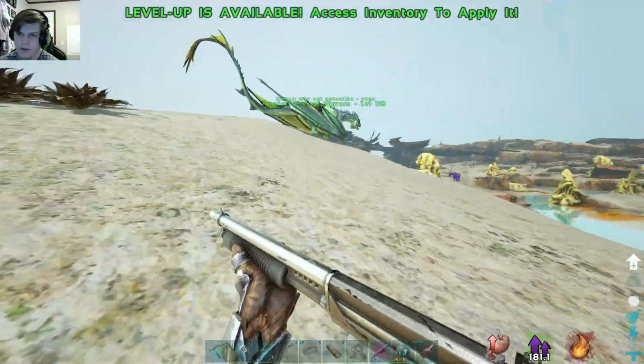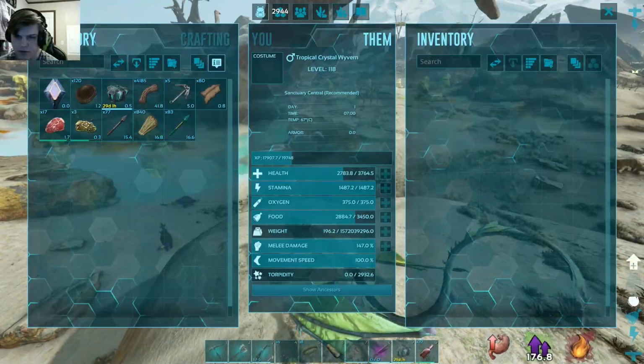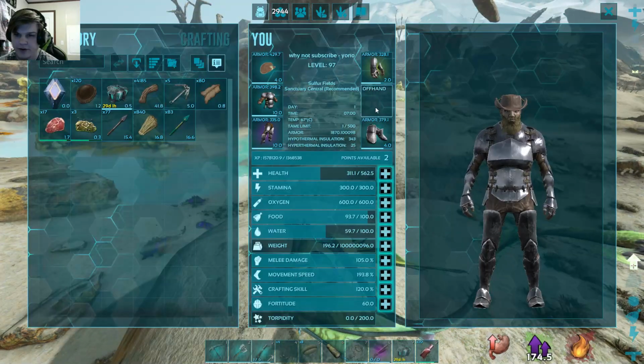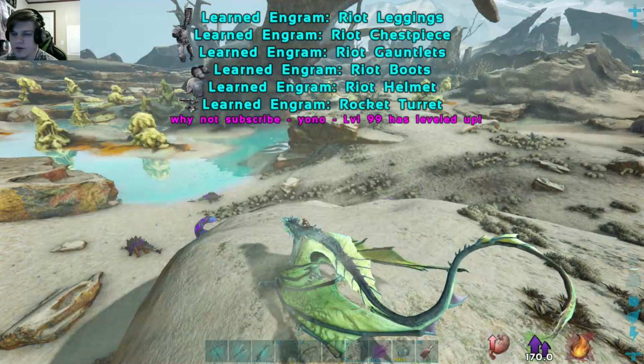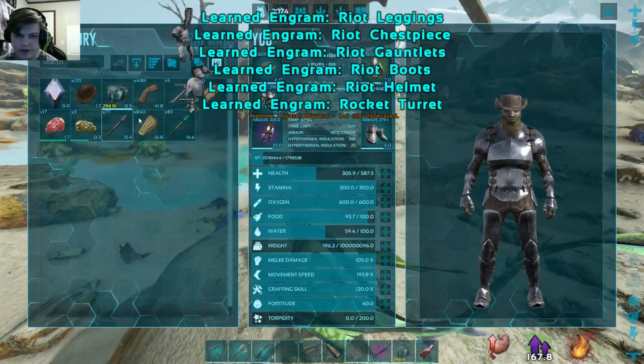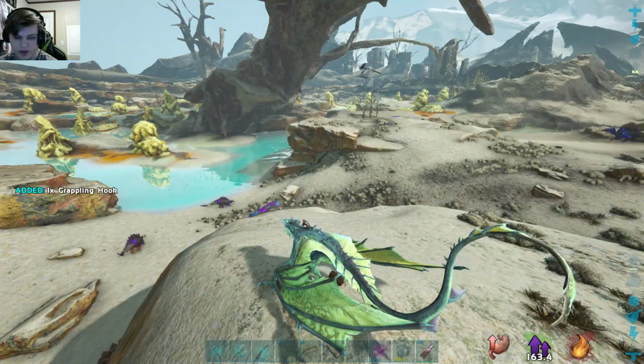I'm out of ammo. It's not good. Did I not bring enough ammo? 99, okay. Well, we have a crossbow. We'll kill one more with the crossbow and we should be good.